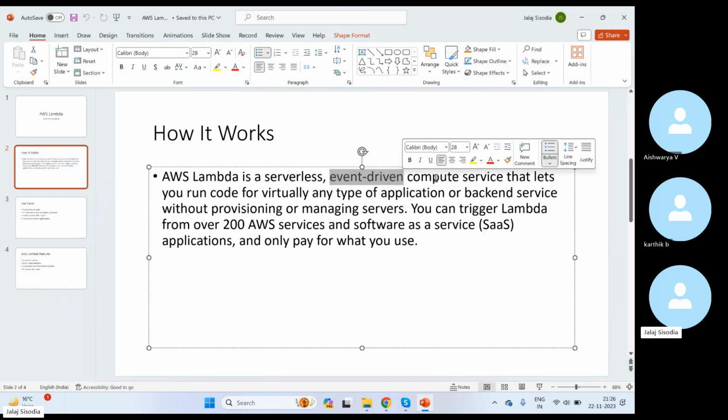An event basically means something that happens in your AWS account. Let's say a file has appeared in an S3 bucket, or a file has been deleted from an S3 bucket, or a Glue job has finished its execution, whether successful or failed. These are all called events. So Lambda functions can be triggered by events too. I know this might be confusing for now, so let's check its use cases.